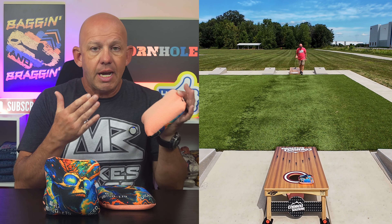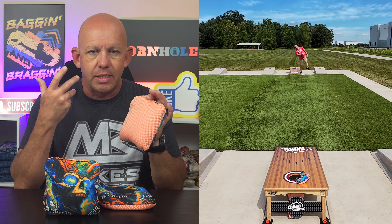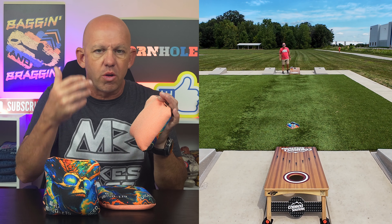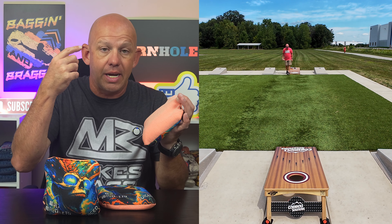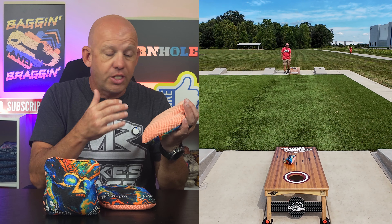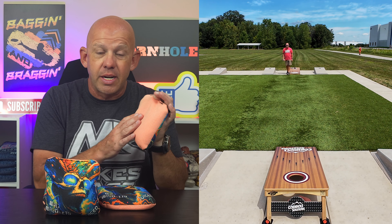I call it a 6-speed. It does have a little bit of variation in speed, so it has control to it. When you throw it, you can slow it down and throw blockers when you need to. But if you throw it a little harder, you can speed it up and push through. It's great for running bags in the hole, great for shot shaping — cuts, rolls, and flops. You can really do that with this material. It's just a wonderful, versatile material, very hole-friendly. So, 6-speed with Slow Side.